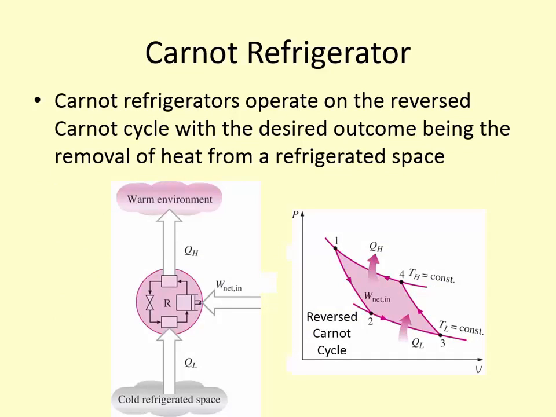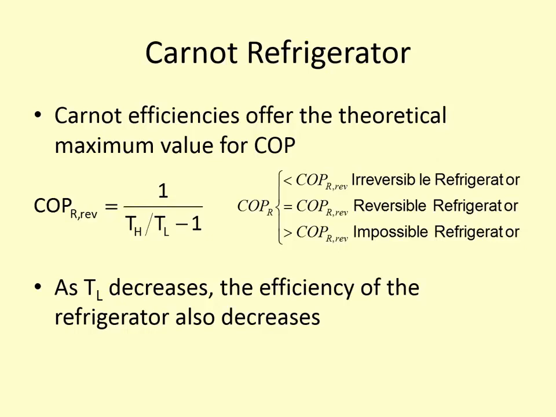Carnot refrigerators operate on the reverse Carnot cycle, so rather than a net work output, we have a net work input. The desired outcome, again, is to remove heat from the refrigerated space. The analysis is the same as for the standard refrigerator, but we have some additional tools that give us the best possible scenario, where we can just look at the temperature of the reservoirs. So we can rewrite the coefficient of performance using temperature rather than Q sub H and Q sub L. Work is left out of the equation because it doesn't factor in when looking at the temperature of the reservoirs. We simply need to know those temperatures.